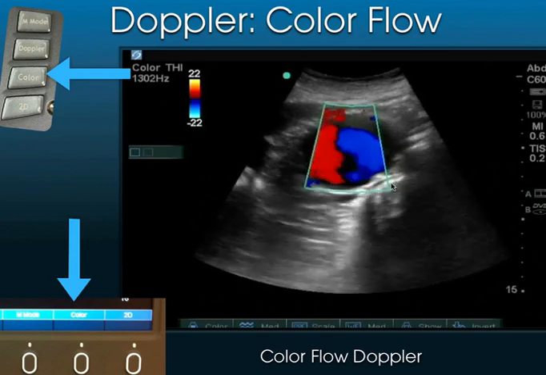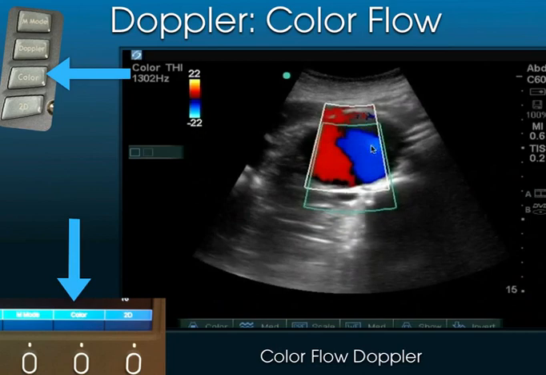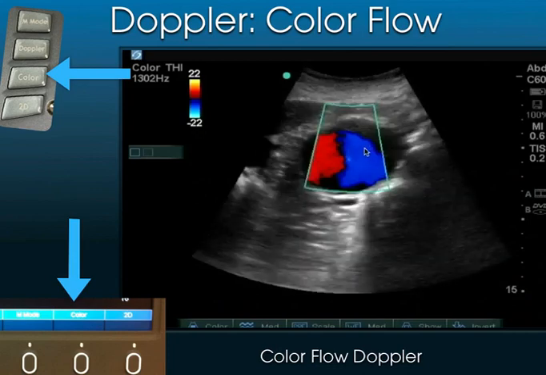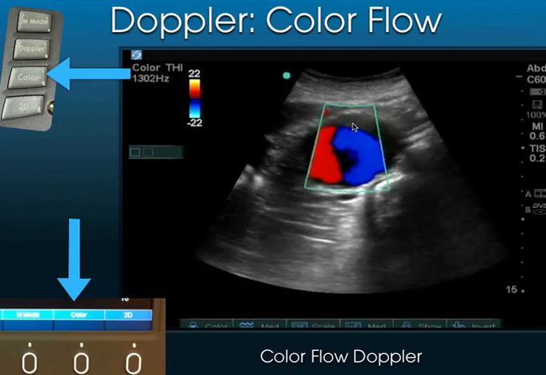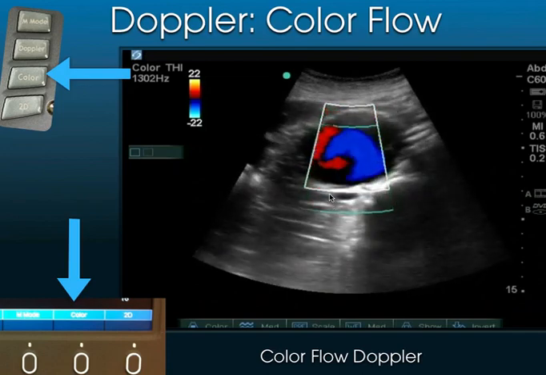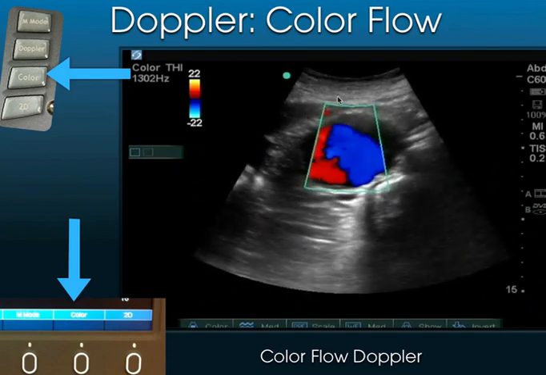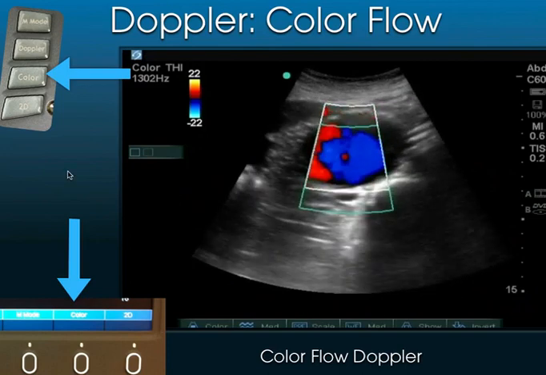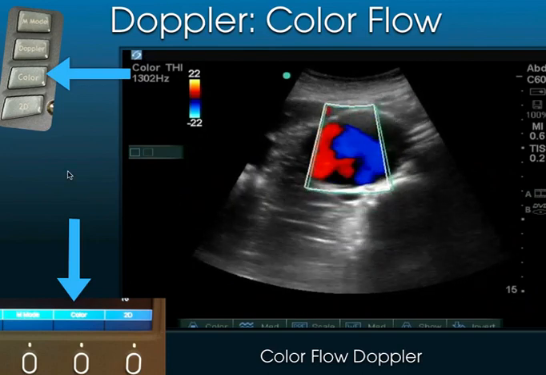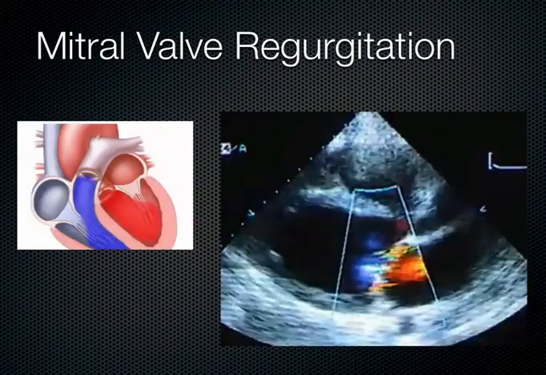This is what an abdominal aortic aneurysm looks like here. It's showing that blood is moving in both directions in this yin and yang pattern, turbulent flow. It just looks kind of cool. You can see both colors there. It doesn't really mean anything diagnostically. But with the heart, we can use Doppler to evaluate the valves.